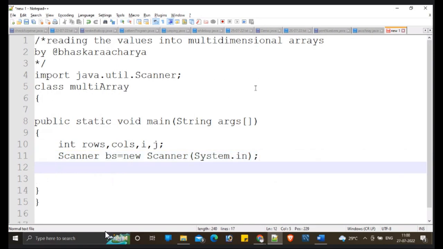Then we need to print something on the screen as enter number of rows, because I want to read the number of rows from the user.